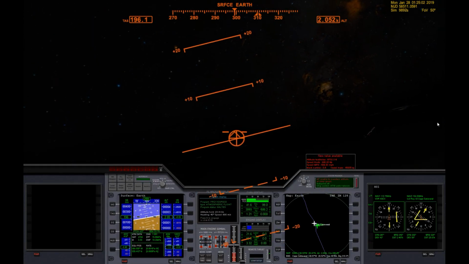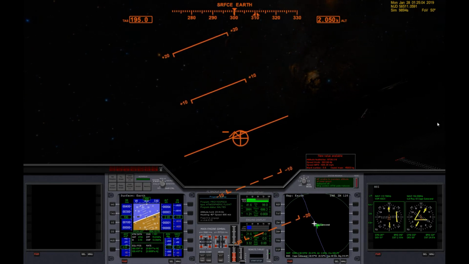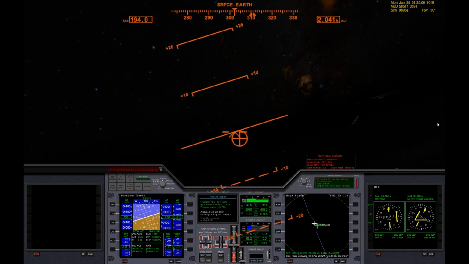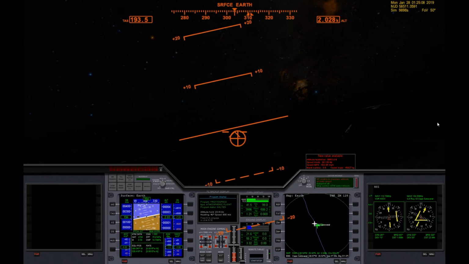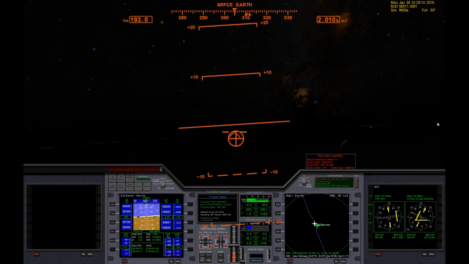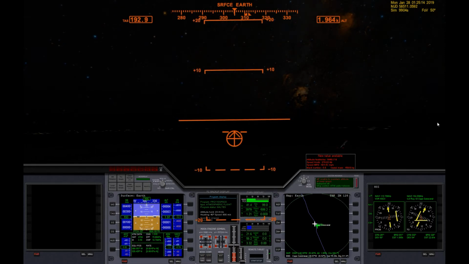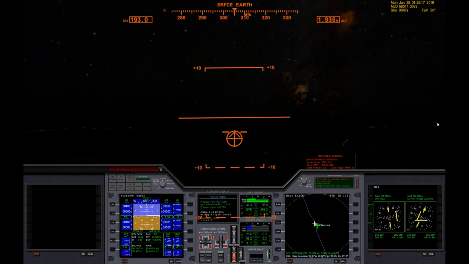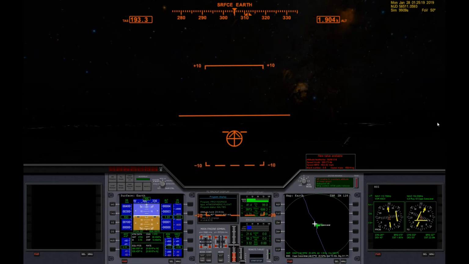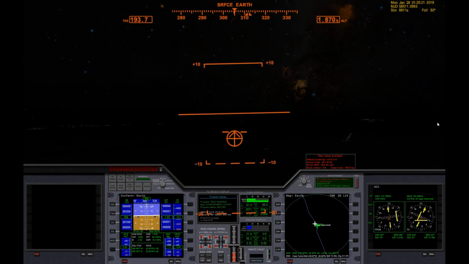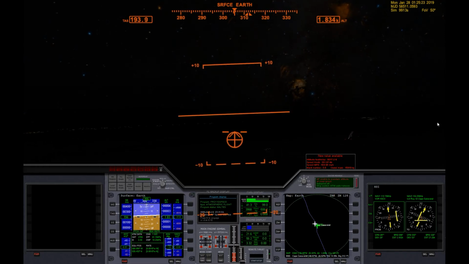Okay, I'm turning from base to final now. You can see the runway far off in the distance. It's not the near one that's just below. So it's pretty much almost exactly the same as landing for an aviation runway.